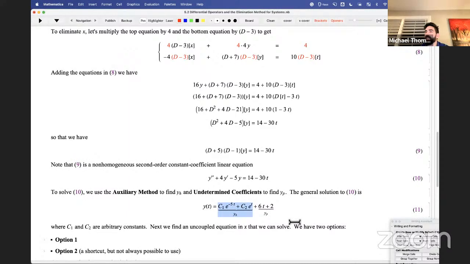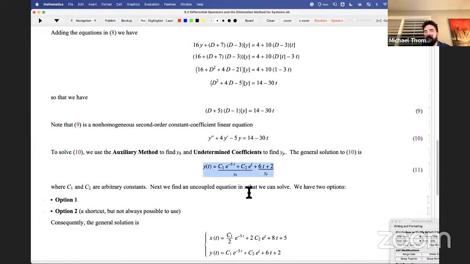Okay, so are we done? Did we solve the system? No. We got halfway there, right? That was a lot of work. By the way, this part in here is going to take some time, just to find one solution of the two. You have to use both of those methods. So that's going to take some time. Yeah, we still have to find the other one.